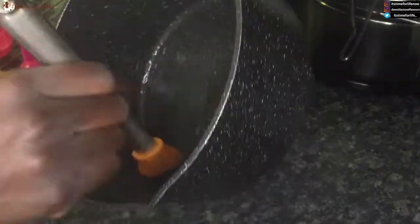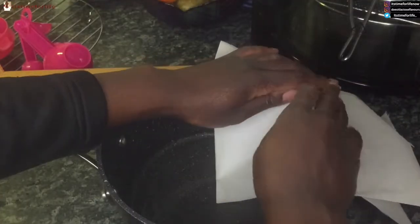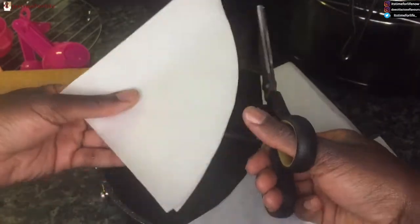Now I have my amazing easy glide pan, which I got from John Lewis. It's an amazing pan — not cheap, but amazing. It goes in the oven with the handle and everything, you can use it to bake cakes, and it does a lot of things. It's one amazing cake pan.